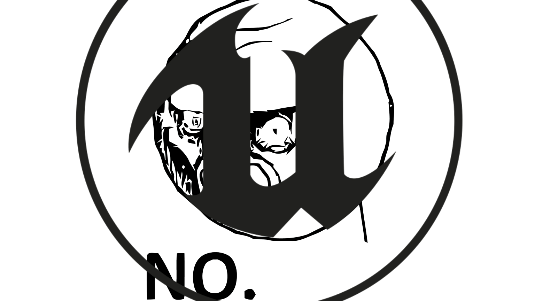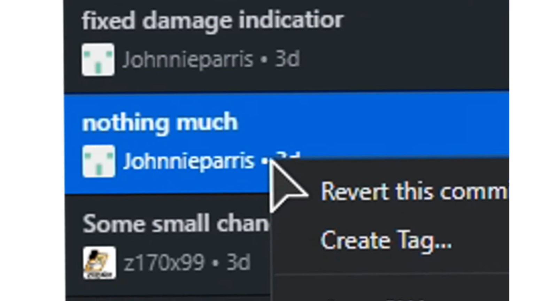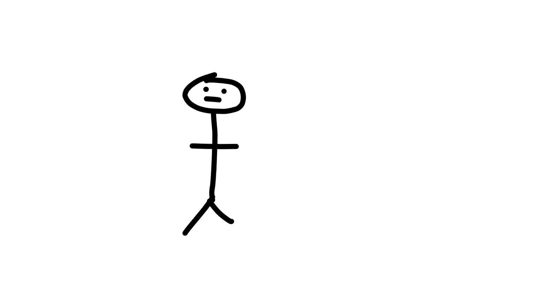So bad news. Our whole project got corrupted because Johnny tried to move some files, which I don't know why that happens, but Unreal just doesn't like moving files apparently. But the good news is GitHub saved our ass again by letting us undo our changes and going back to our last commit. So we're back on track, boys.